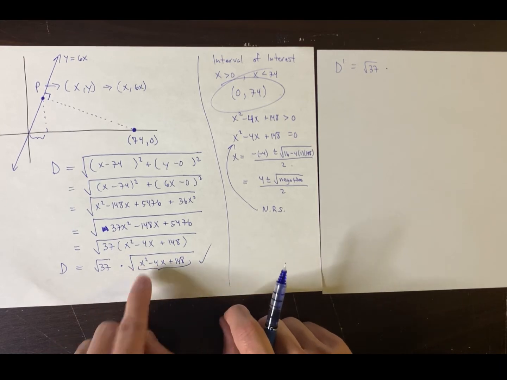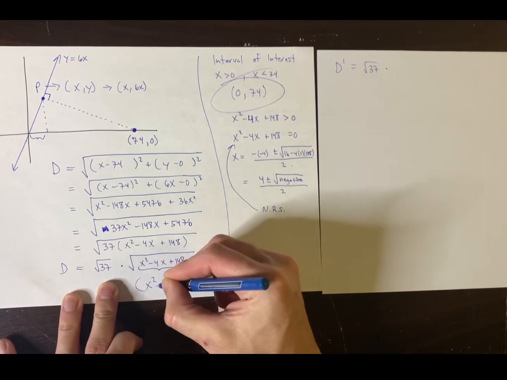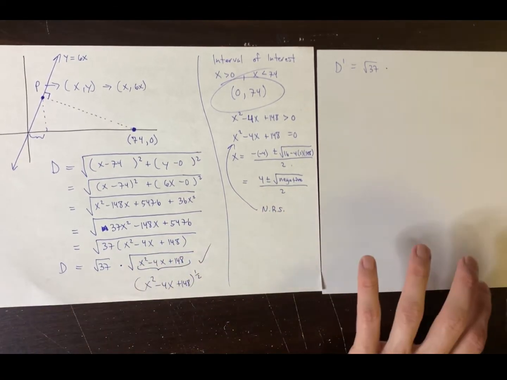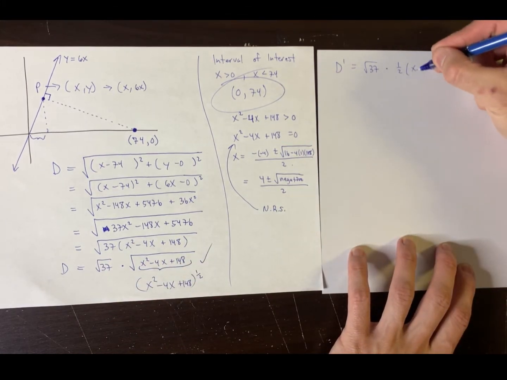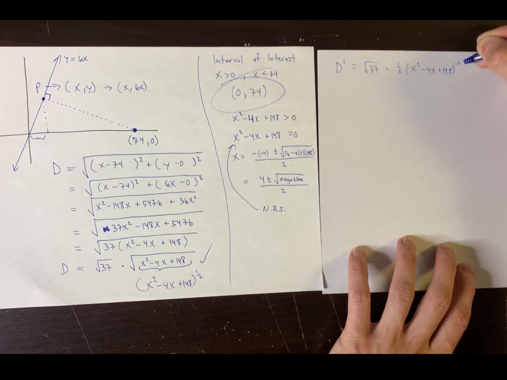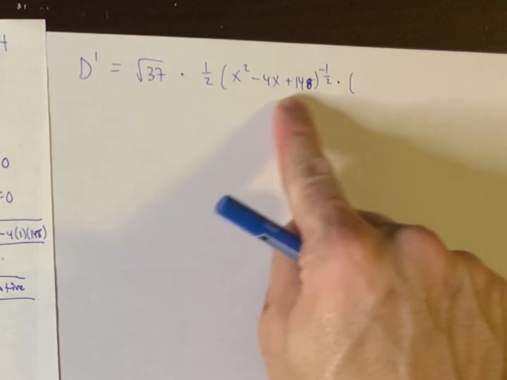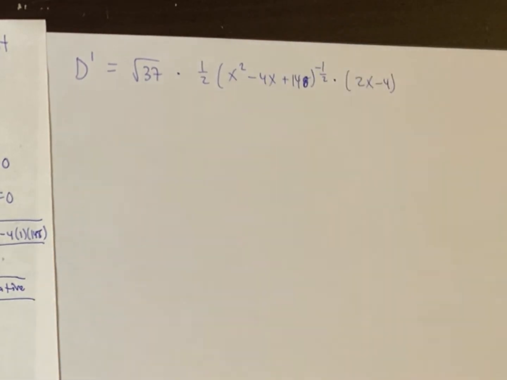So this is a square root. So the derivative of a square root, recall that that is the same as this stuff to the power of 1/2. So the derivative would be 1/2 in the front. Keep the stuff inside the same. And then you subtract 1 from 1/2 to get negative 1/2. But then you immediately multiply by the derivative of the stuff inside of the parentheses, which is 2x minus 4. Let's clean this up a little bit.